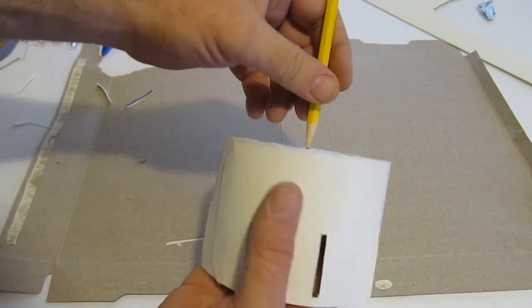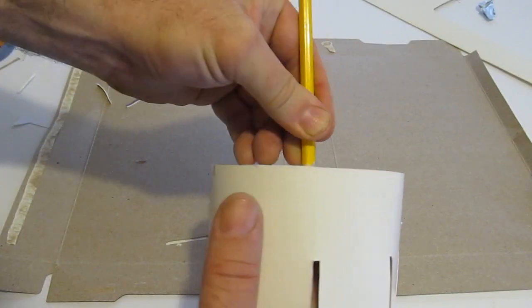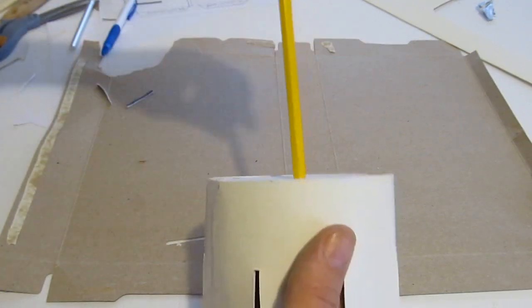Now to make it spin. Punch a pencil right through the center of the bottom like this, and you can leave it in place or put a little glue on it to hold it, and it actually becomes the way you rotate it. That's the axis, the axle. And that's that. You have made a Zoetrope.